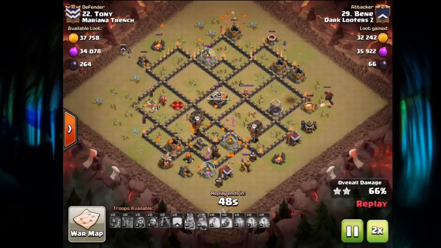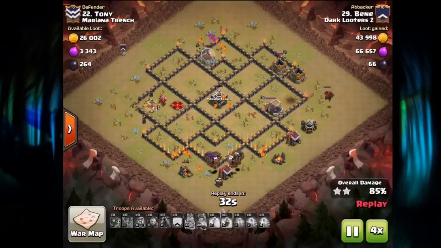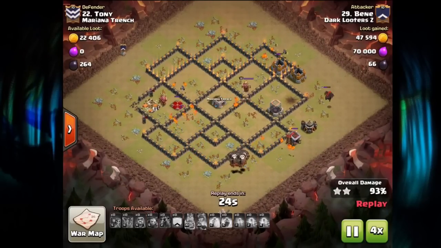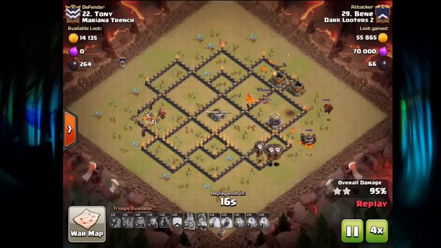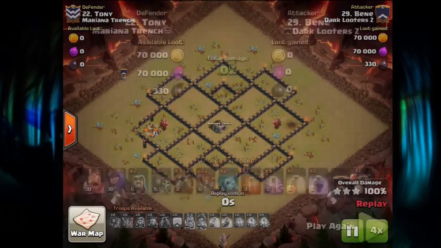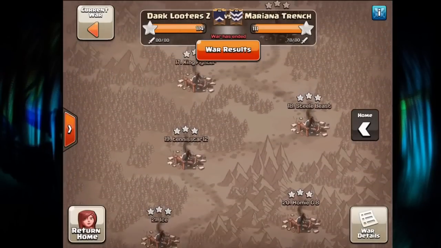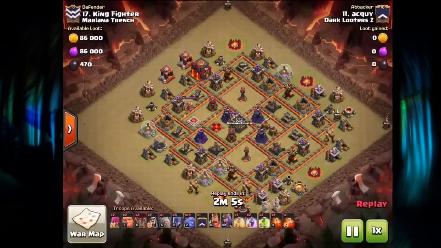So that's gonna wrap it up for number 22. Quick death right here by Bene, taking down Tony of Mariana Trench, so nicely done over there as well. So actually the Lava Hound killed the wizard quick enough, which is good, and that's gonna be that. And we are gonna move on to one more Town Hall 9 attack that is going to come on number 17, where we have, actually no, that's already, oh no, we're gonna check out number 18 first.